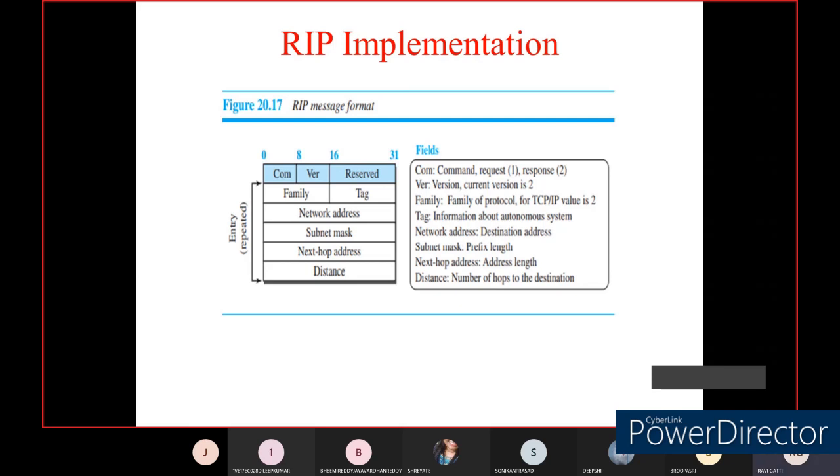The third one is robustness. Robustness is based upon whether the routing information is available from one network to another network. Yes, in the RIP protocol, the routing information for forwarding the packet is available from one network to another network. So we can say that the robustness of the RIP protocol is higher when compared to the distance vector routing algorithm.